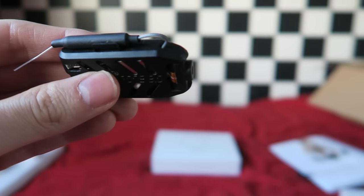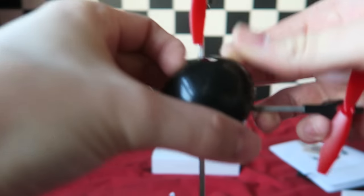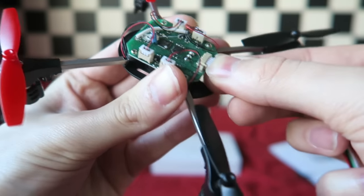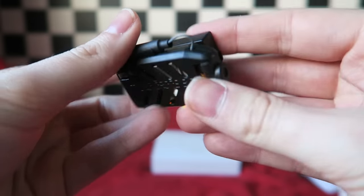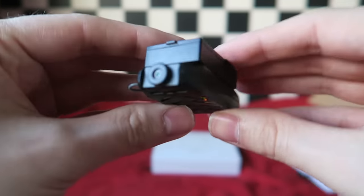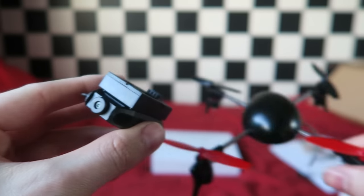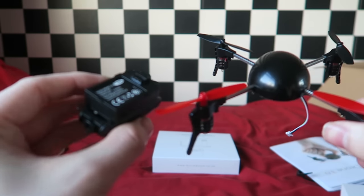Digital transmissions always have an amount of delay in them but if you checked out my FPV on an iPhone video which used a similar system, the lag was manageable so I will have to check out whether it is the same via this system. There was also a noticeable lag on Android compared to iOS so I will check that out also. Here is the cable that I mentioned before. This cable transfers the PWM value from the receiver to the camera. It's something that is not needed if you only intend to record via the phone. What I find interesting is that without that cable installed the camera module is standalone — you can take this camera off and connect it to the battery and you have a mini wireless camera which is pretty neat.